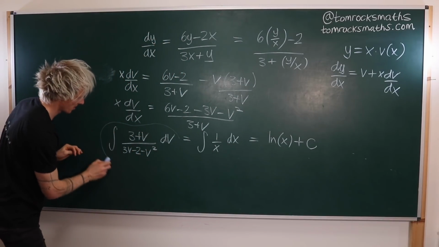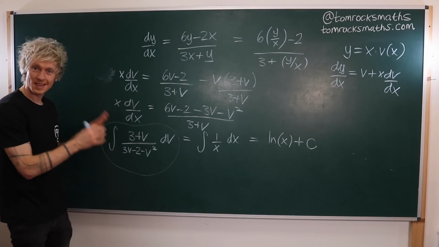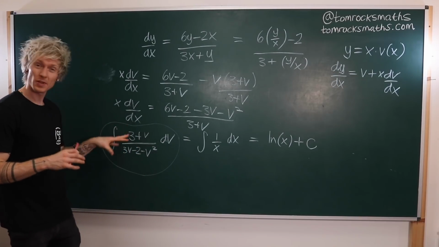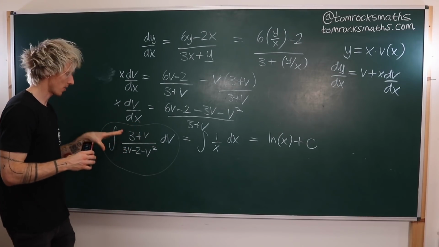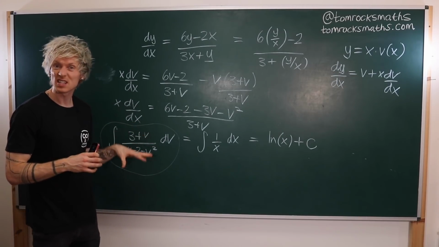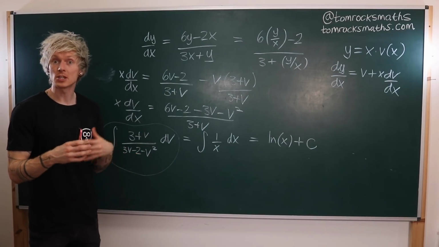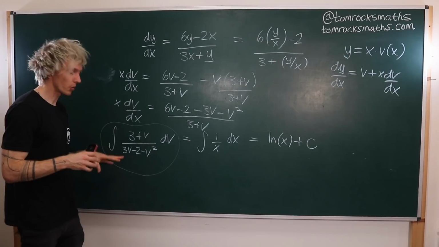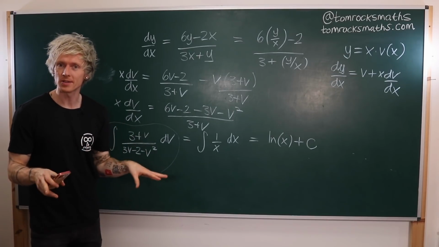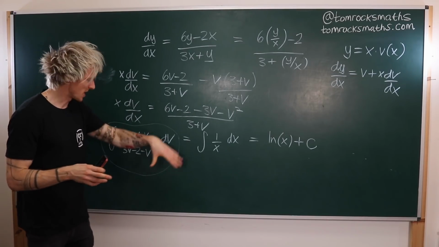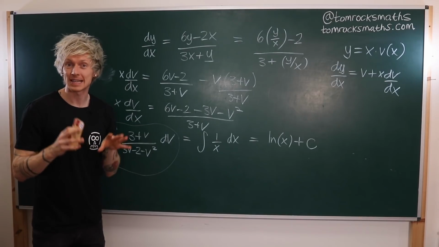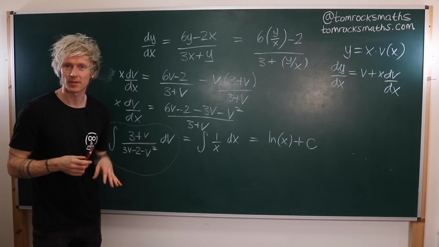And of course, this will always be the same using this method. This now is the tricky bit, and this is what we have to solve. In order to integrate this function, (3 + v) divided by (3v - 2 - v squared), we're actually going to need to use a technique called partial fractions. Now, I will go through all of the steps in just a moment, but first we can check what we should get using the Maple Calculator app that I have here on my phone.